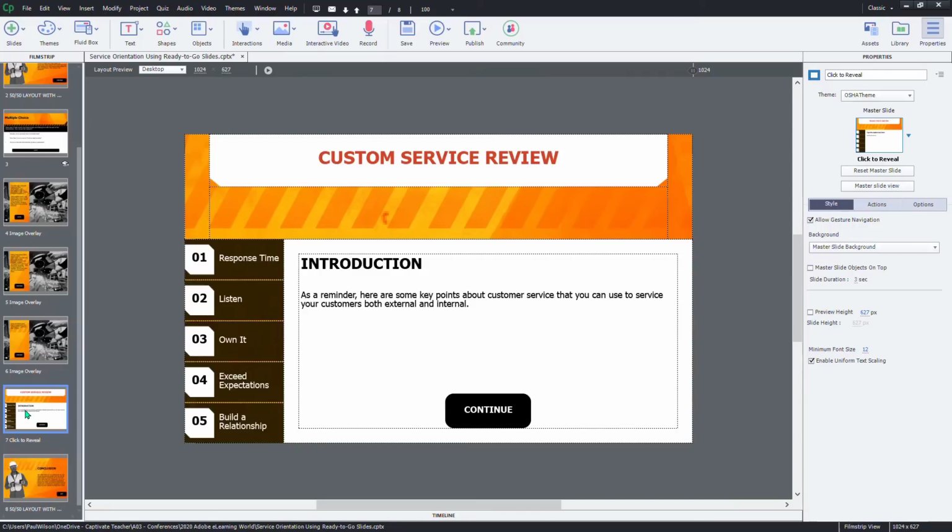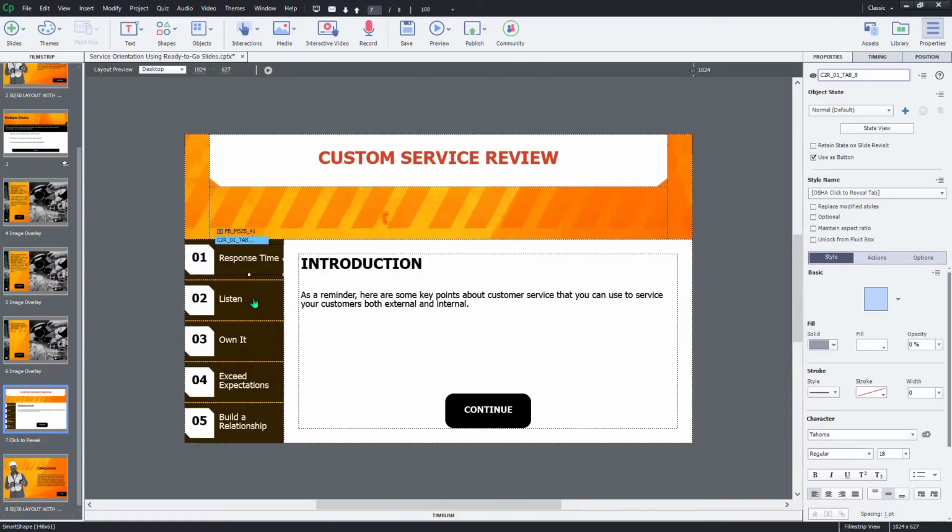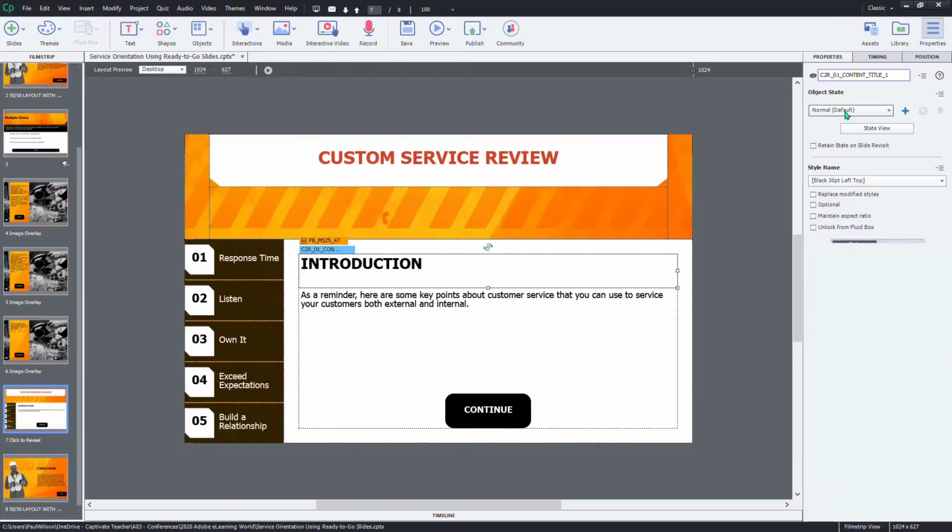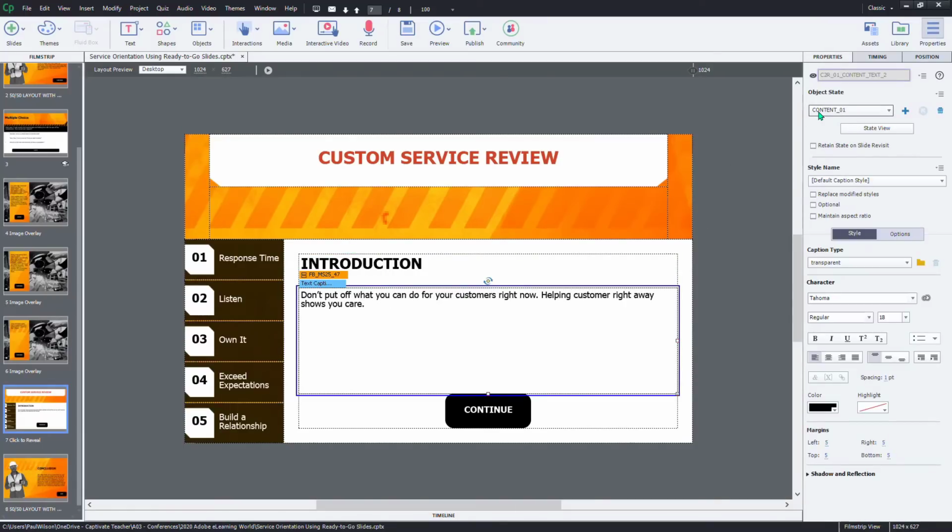Next, we have a click to reveal. To customize these, a lot of the work is done for you. So, having the various actions behind all of the buttons is already there. What essentially these buttons will do is change their own appearance, but also change the multi-state objects that you see here on your slide. So in the case of introduction, when I click on response time, it will change that to response time. And this text down here will also change to whichever text that you need to display, depending on what's been clicked here.